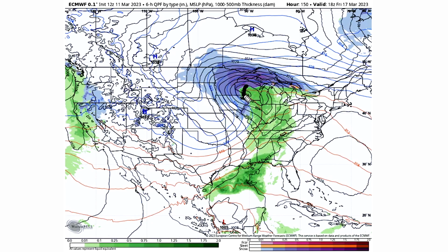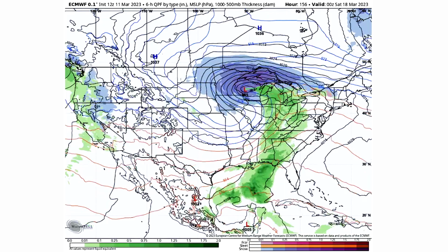So we'll be watching for that as we have a 987 millibar low pressure center overhead. Very heavy snowfall for a lot of these areas there. And look at the intensity of the jet stream. I've always talked about how you look for that kind of S curve there. And when you see that, that's a very intense sign of just a very strong low. And that is what we're seeing in this case. The warm front is here, the cold front is here, and we see just a very intense look.